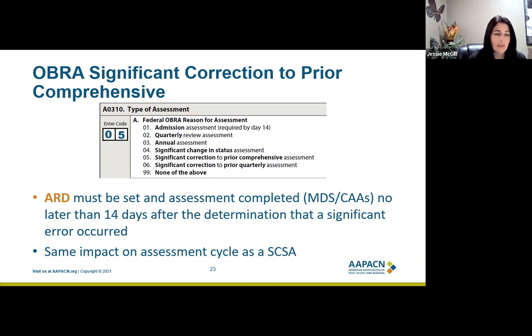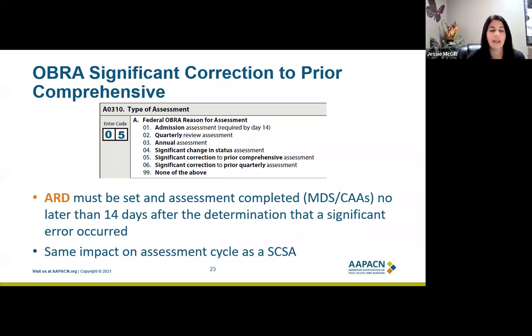In chapter 2 of the RAI User's Manual there is a really great definition and some great examples. But how I like to explain a significant error is that this assessment, or part of this assessment, does not correctly represent the resident's clinical status, and it cannot be corrected with just a modification.